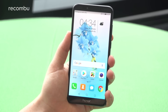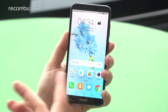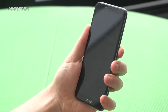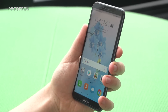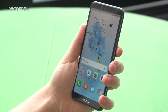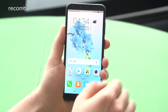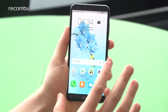Another premium feature that Honor has been keen to bring down to this affordable market is face unlock. This is actually one of the first affordable phones we've seen with face unlock functionality. I'm just going to tilt it towards me, wake the phone up — and even there it didn't have to show me the lock screen. Sometimes it does, sometimes it doesn't, but it takes an impressively short amount of time — about the same speed as an iPhone X, which is crazy when you consider this is about a ninth or tenth of the price. That's a really nice premium feature to see at this level.